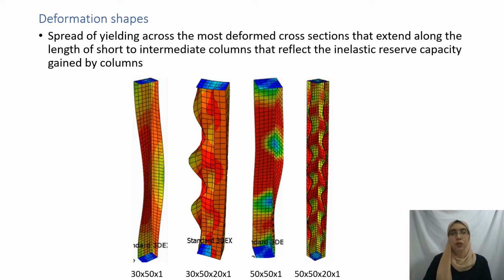The figures show the failure modes of equal and unequal plain and lipped angles for short columns with slenderness ratio 50. Plain angles show torsional buckling and lipped angles show local buckling. For longer columns, plain angles still show torsional buckling until they reach flexural buckling for very long columns. As for lipped angles, they show local buckling until they reach flexure for very long columns.